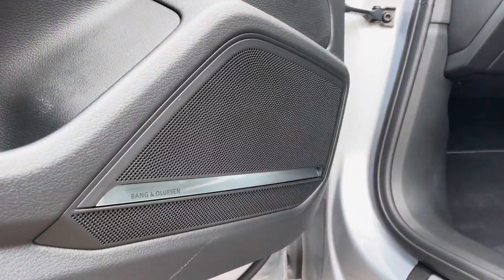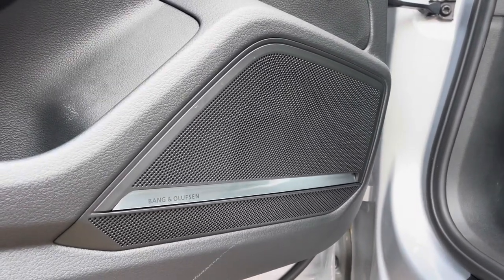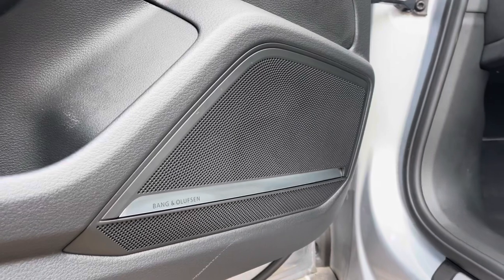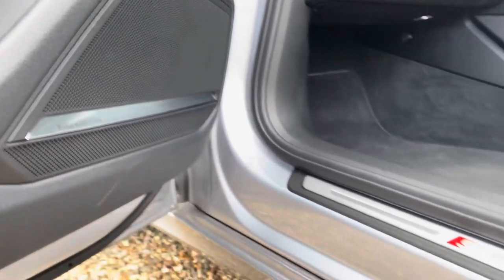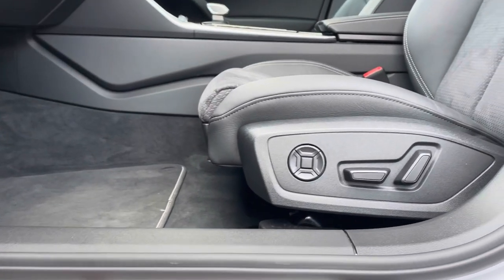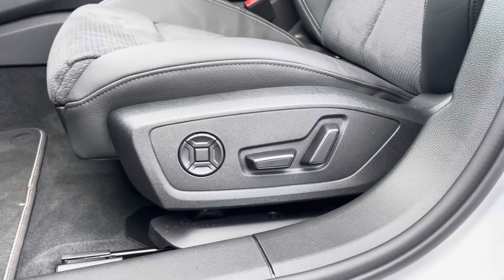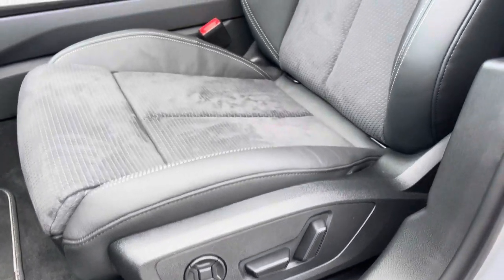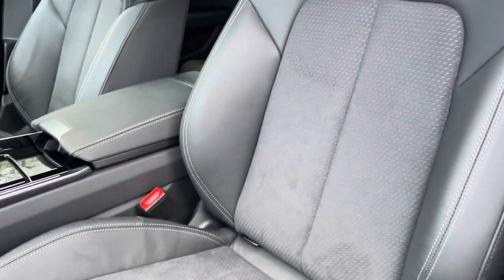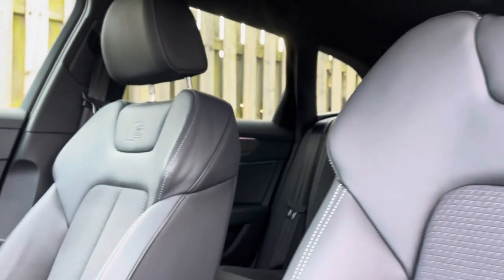This vehicle gives you the spectacular addition of the Bang & Olufsen sound system, which offers a premium spatial sound reproduction experience with its 3D sound feature. The illuminated S logo door sill trims lead us nicely up to the vehicle's fully power operated and four-way lumbar supported front sport seats with a driver side memory function. These have been covered in comfortable and stylish Dynamica and leather combination, topped off with the S logo embossed.